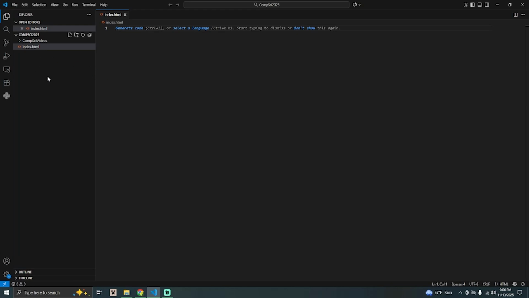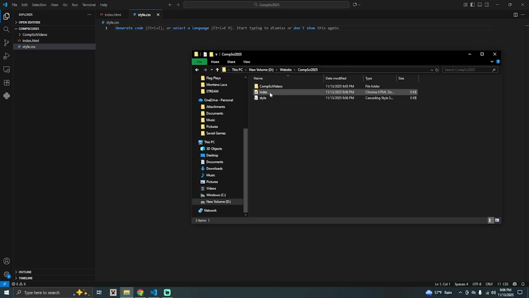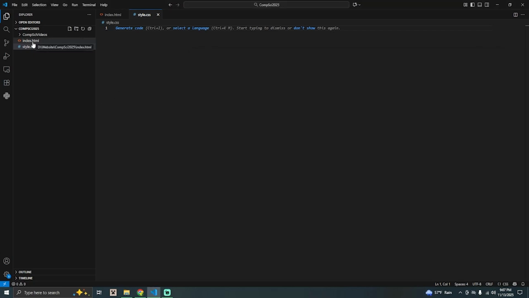The second file that we're going to use is called style.css. Okay. So we've got these two files, and these are the files that we're going to be building our website in. We're going to start with the HTML, and then we'll style it afterwards. So that's our starting point. If I go back to this folder, you'll see it's created these two files inside my folder, and then you can also navigate to it through this on Visual Studio Code.